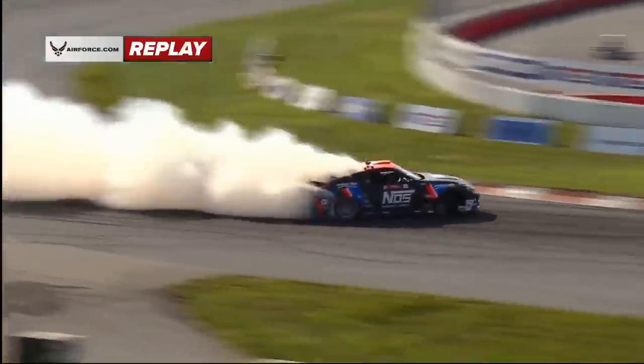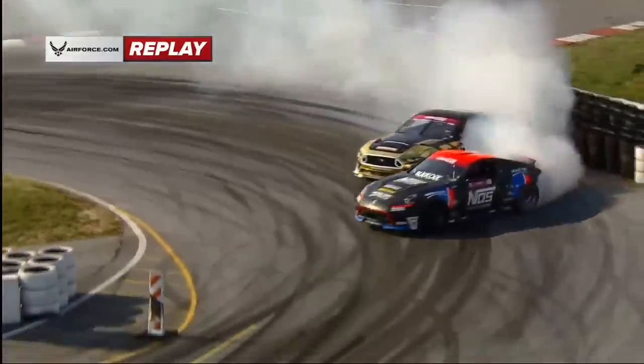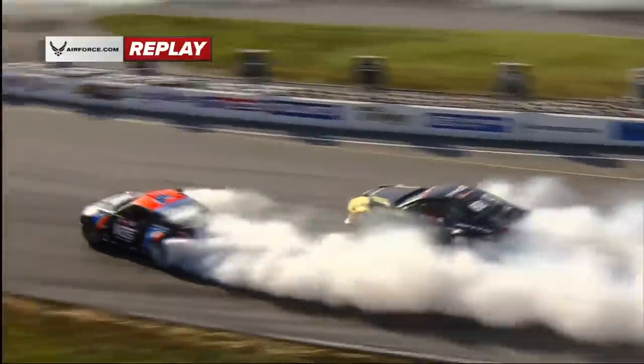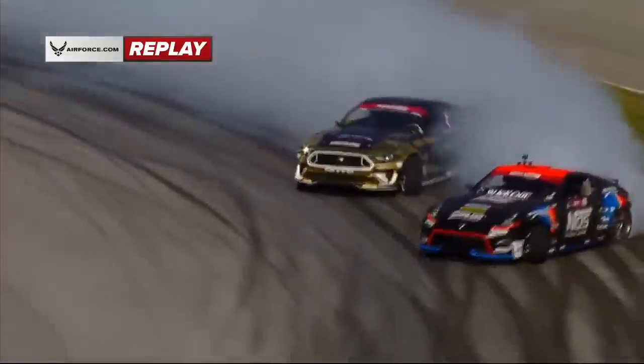Denofa right there, tucking in, driving through the smoke line. And look at this wide sweeping turn that Chris makes. Perfect on that inside clip, and that allows Chelsea to get through as well. You can just see how well executed that was from both drivers. And then Chris mashes the throttle, starts pulling away a little bit from Chelsea through this transitional area.